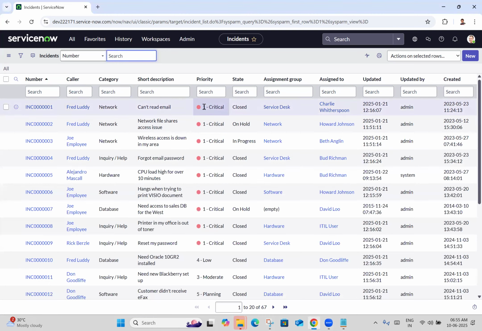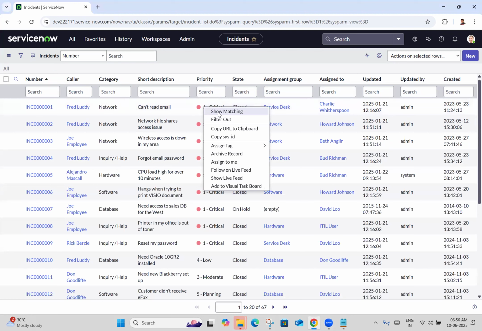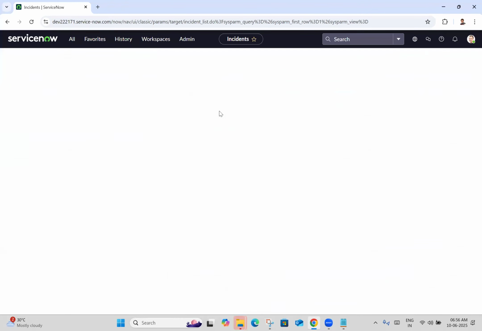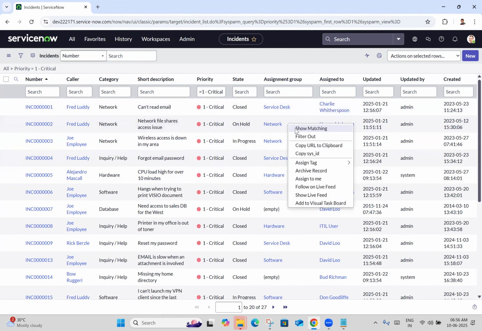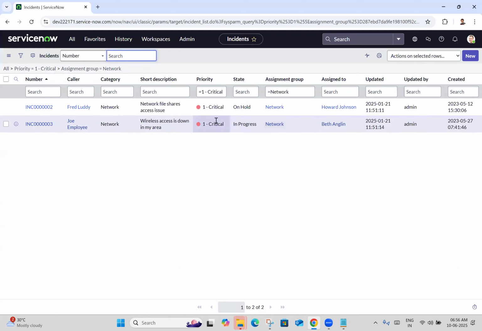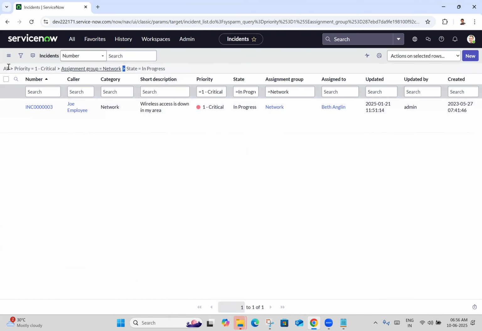For example, I'm just filtering with priority one critical. You can see the breadcrumb bar added. I'm filtering with something like network group, show matching. Maybe in progress. You can see within the breadcrumb bar, this filter criteria is going to be added.